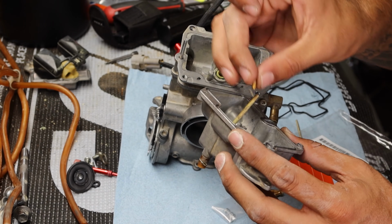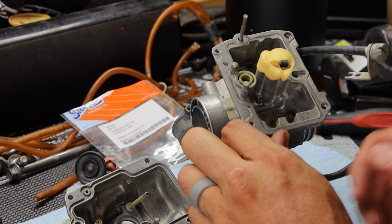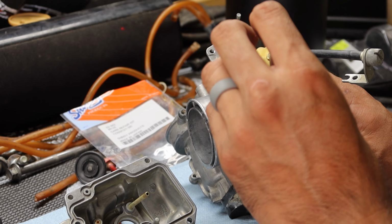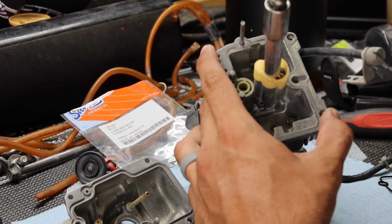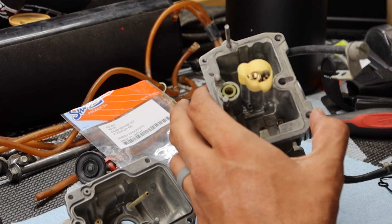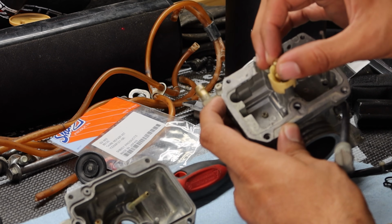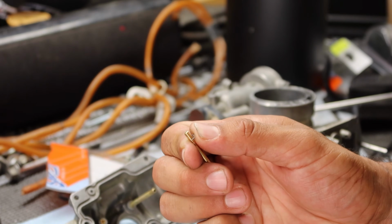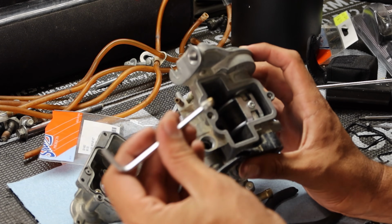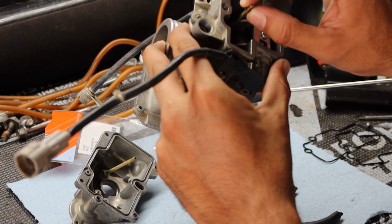This leak jet goes into the bottom half of this carb. There we go. That goes in here. Got this big dude. Goes in there. Be very cautious if using power tools on carbs. I'm just being lazy, so goes over. Okay. Drop the needle into there. Careful not to bend it.